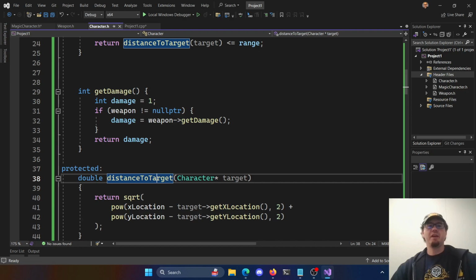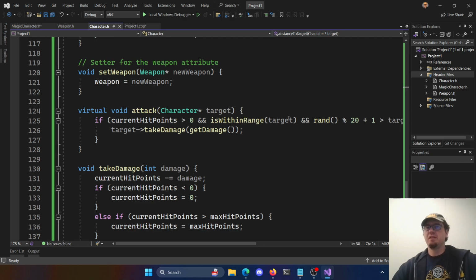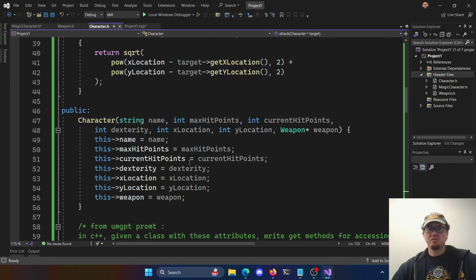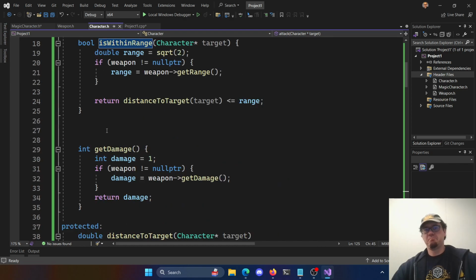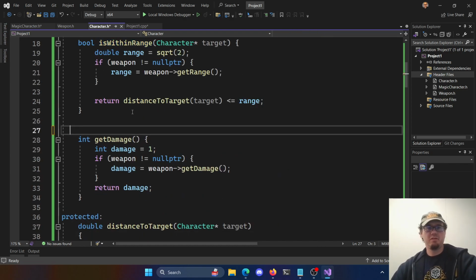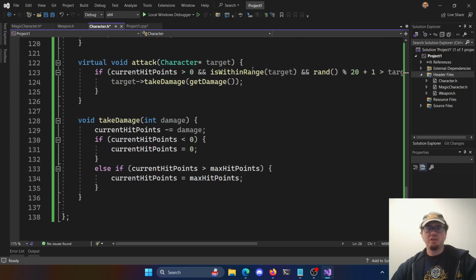All right, so we're going to change the behavior of attack. So what is different about attack? Well, some of the things are still the same, right? So if we have hit points, target's within range, right? Is within range, cool. But is within range is figuring out what my range is as well. But still doing most of the same thing here, so this is good. It's within range, and then the random value. Okay, so we'll take most of this here.